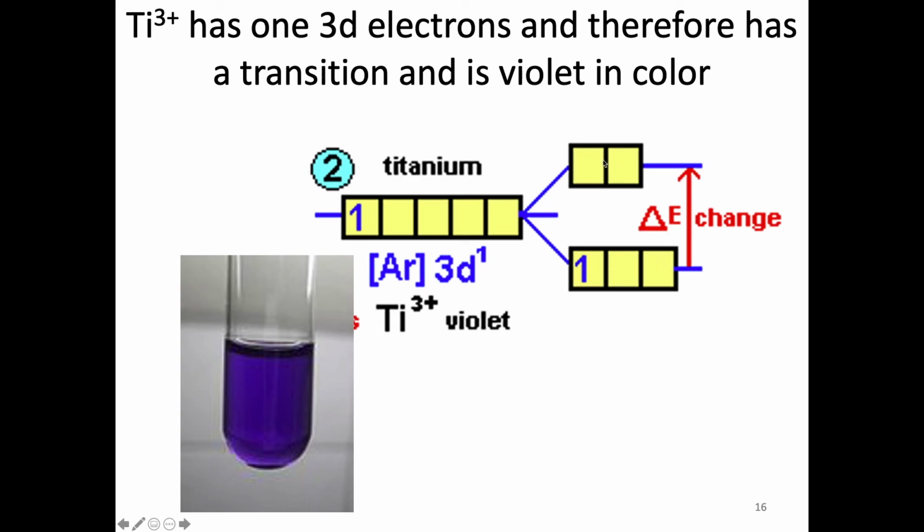So imagine we promoted this electron, but now it's no longer at the lowest energy site. So it would want to go back to the low energy site. And then just like we see with energy dispersive X-ray spectroscopy, so EDS, that transition in energy would result in a lessening of the energy, and that would result in a wavelength. So with EDS, the result was an X-ray. Here, the result is a visible photon. And so in this case, it'd be a violet colored light. So that energy corresponds to violet radiation, right? So that transition is what causes it. So if there's the ability for an electron to go from a high energy site back to the low energy, that is what causes this color transition.